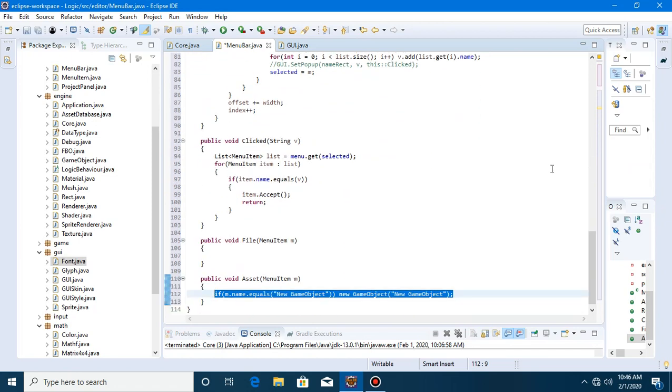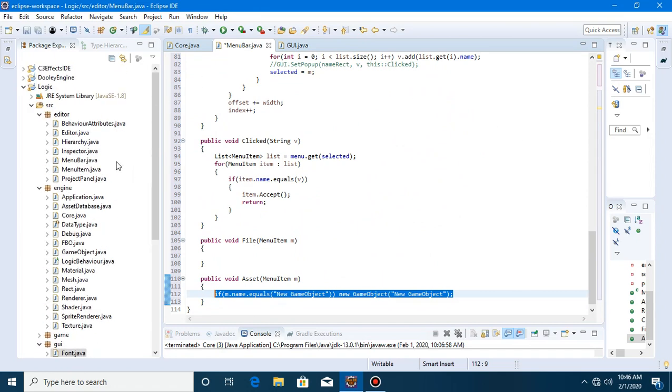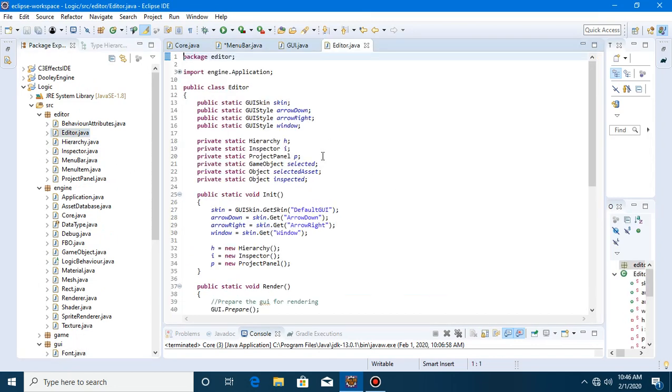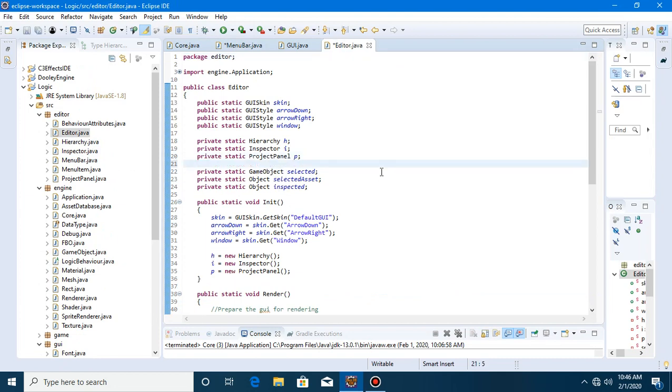So I believe that is it for all that. Now we just need to go into the editor and actually render it. So here, we need private static MenuBar m.